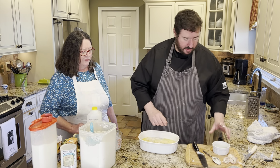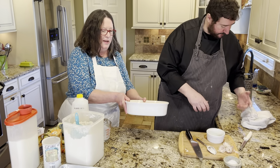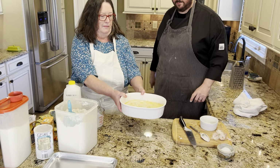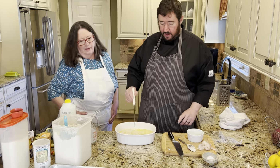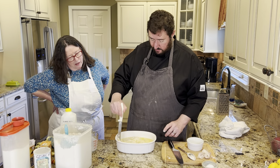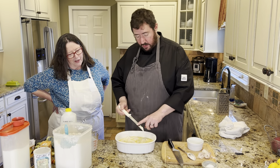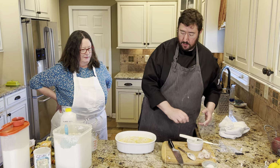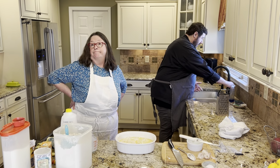Wow. Can you see that? Look how it's swimming in the butter. That's pretty cool. Pretty neat, huh? Yeah. This just helps so that it cuts a little easier once it's cooked. You wouldn't think it would, but it does. We shall see. There you go. I love it. That's ready for the oven. Once it preheats, then we'll be ready.